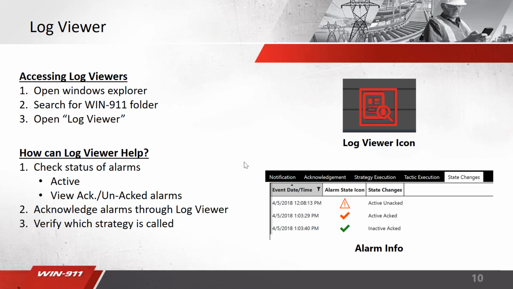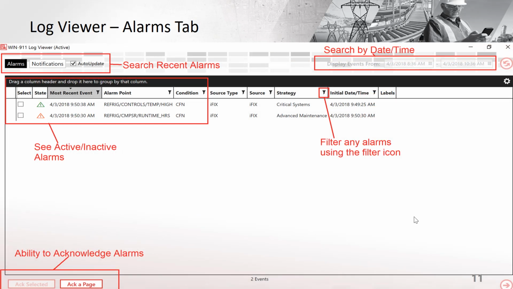If you need some more information on how you configure your strategies and tactics, there's another how-to instructional video available on our resources tabs with our how-to video. So in here you can see exactly which alarms went off and who they went to. So for log viewer, you have something that looks like this. Here's an alarm that went off. It shows the alarm point, your source, the strategy that was executed, and the date time.